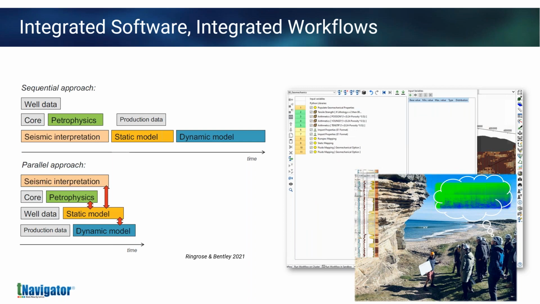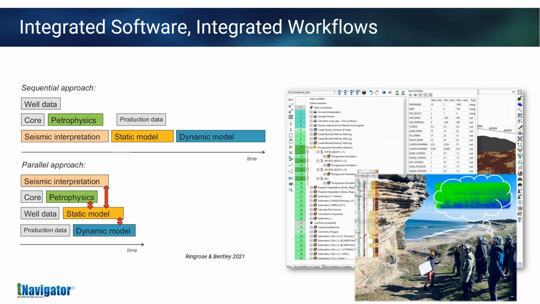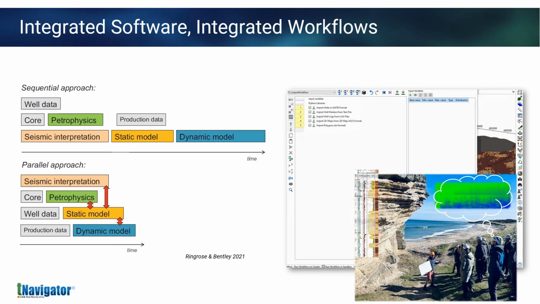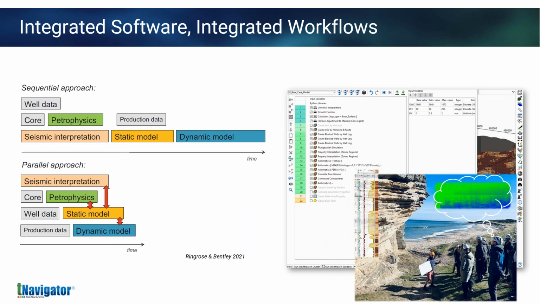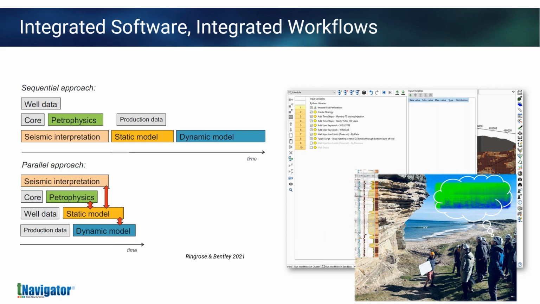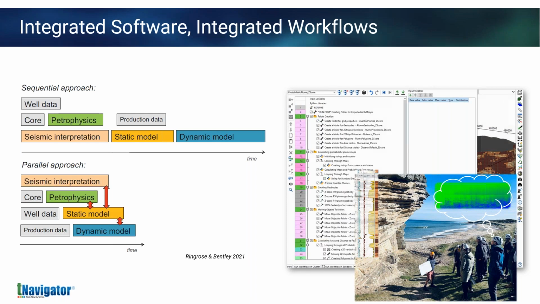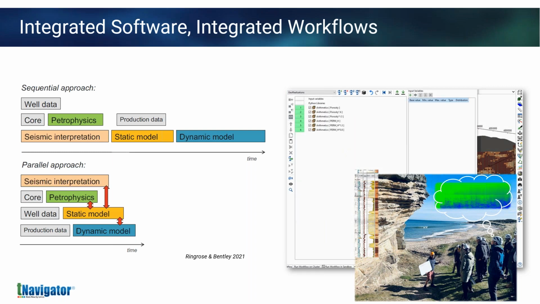On the right there, you see some of the workflows we'll be discussing in the demo today. So just flicking through those. These are workflows that have been added to by a geoscientist and the reservoir engineer, all working in the same software, in the same space. And this allows very good communication to understand all the details of the project.